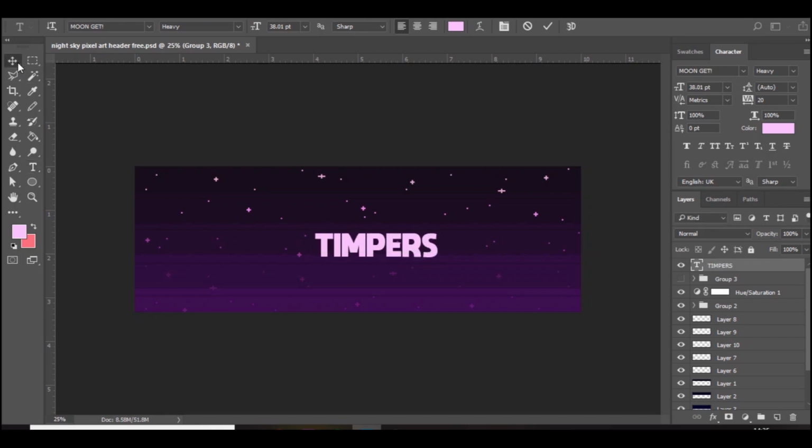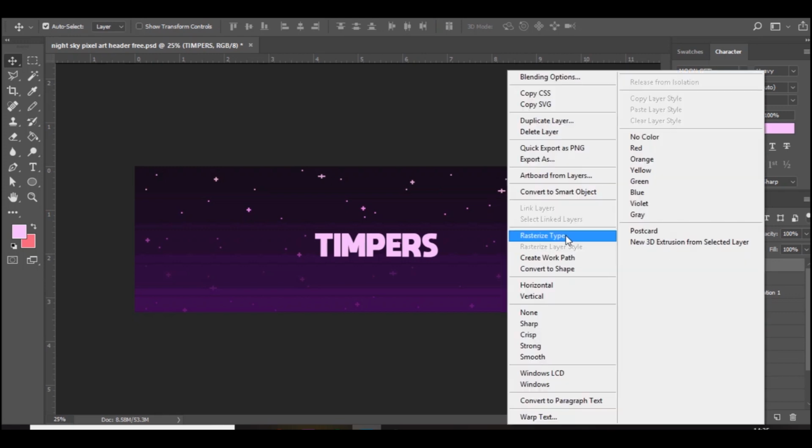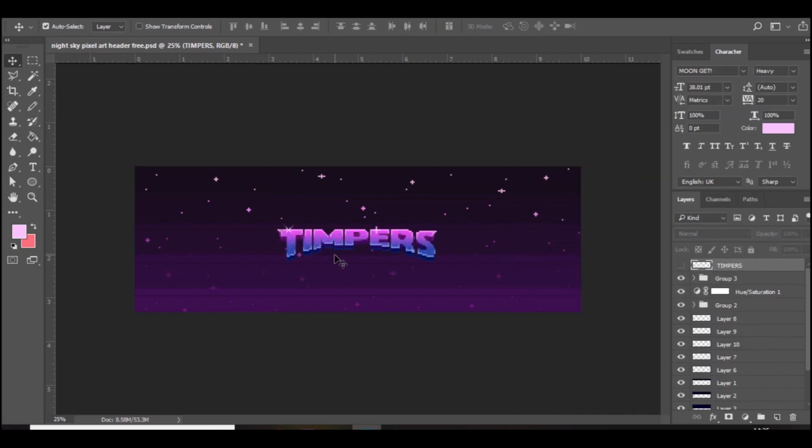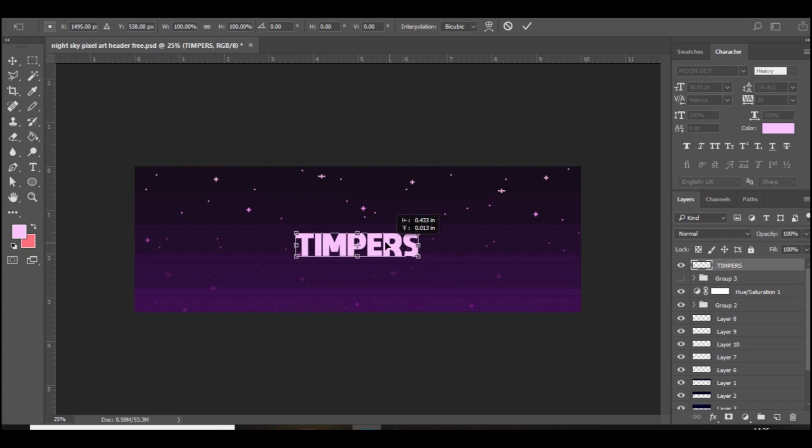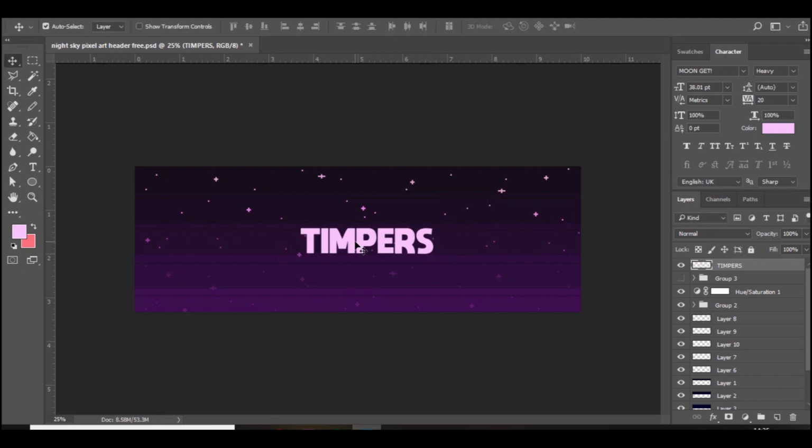And we want to create a cool curve to it. If I just show you, it's sort of flat at the top and then curved at the bottom. And that looks really, really cool. Gives it a gaming sort of vibe. So let's just put it right in the middle. I think it's about there. And you can make it as big or small as you want. I think this is probably the perfect size.